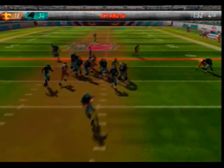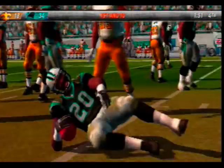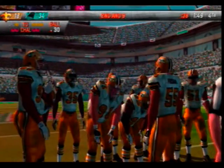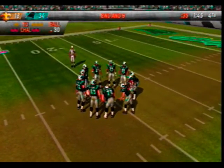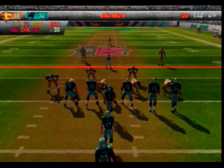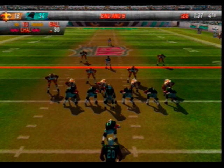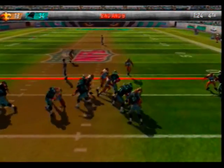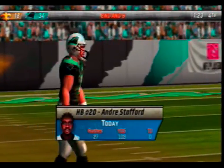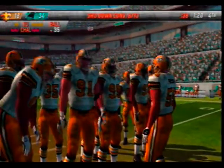New Orleans goes to the four-man front, tucks it away. They'll spot this one at the 30-yard line. Solid game, picks up another sack. Number 20 takes it up the middle for a yard or two. Second and nine. Ball on the 30-yard line. The Saints line up at a 4-3. Freeman is there for the tackle at the 35. Number 20 has had a great game so far, now has over 100 yards rushing.